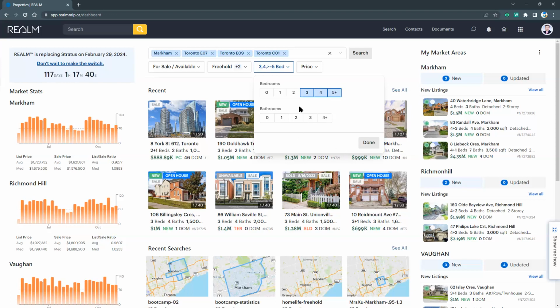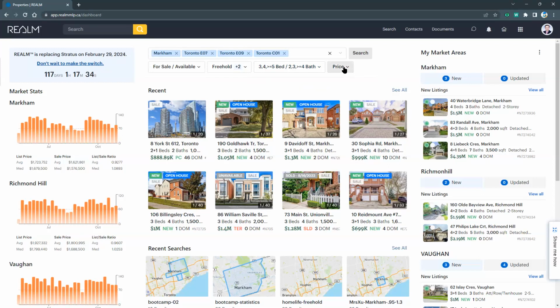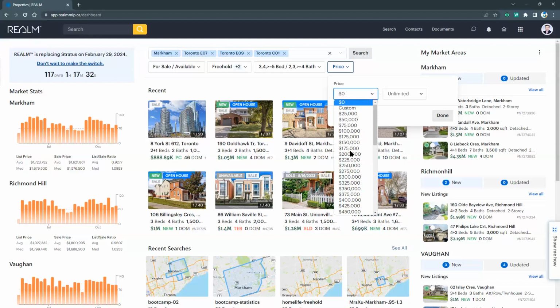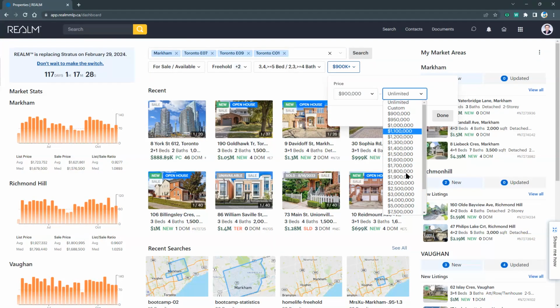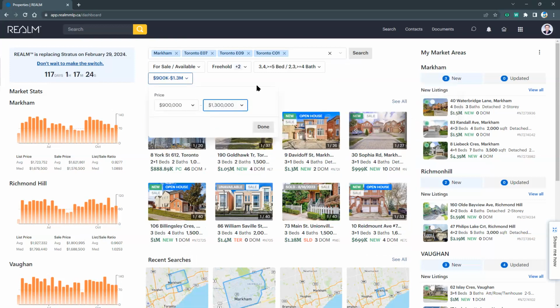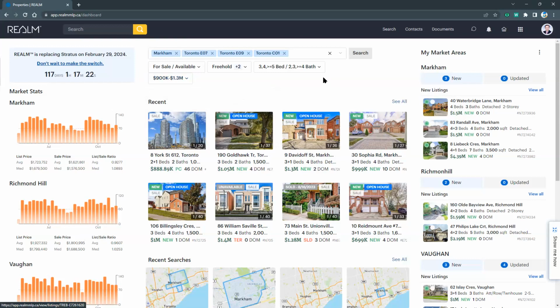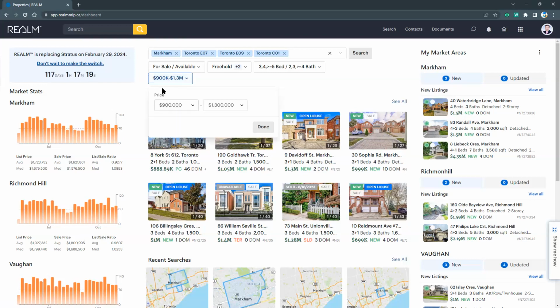And bedroom and bathroom at least 2 or more, right? So I don't know how many we have currently. Okay, and the price we're gonna have something like from 900,000 to 1.3 million, something like that.